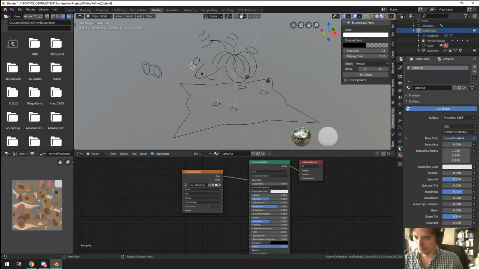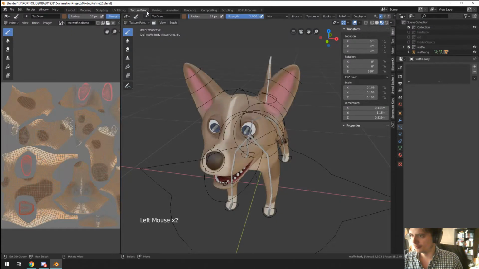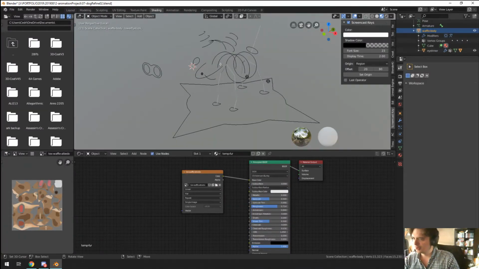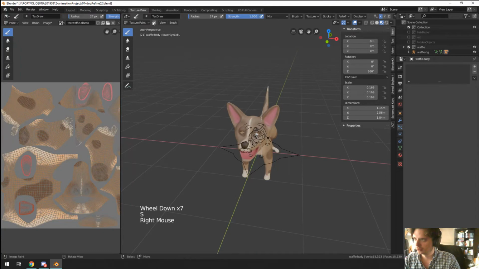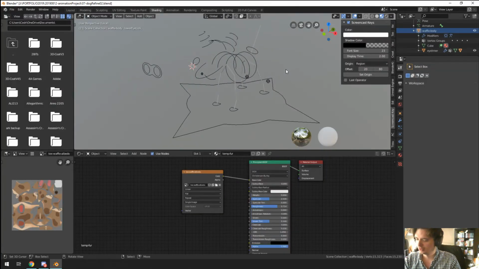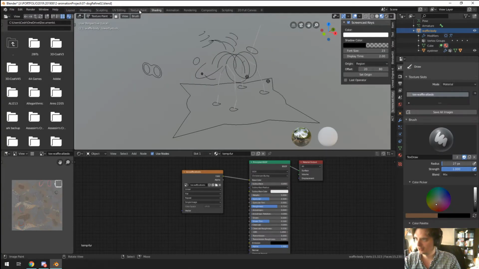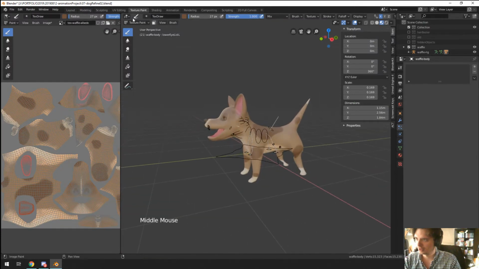Here he is. That is weird. So I can interact with it, apparently.